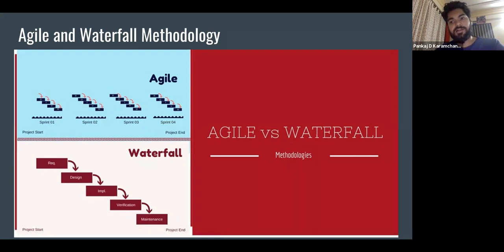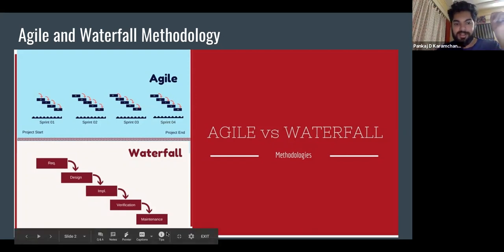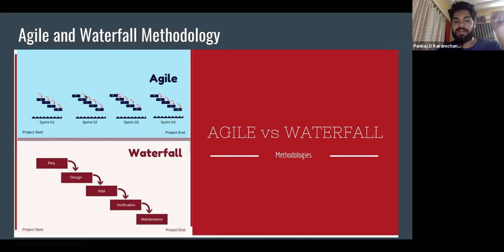But Agile is different. Instead of a huge time span during which all these 5 steps are done, Agile makes smaller projects, which are done across that same time duration. So if we look at the image above over here, these same 5 steps have been done in one sprint. And then again the 5 steps happen, and again the 5 steps happen, and so on and so forth. So instead of a long process of making something, you make it in chunks.